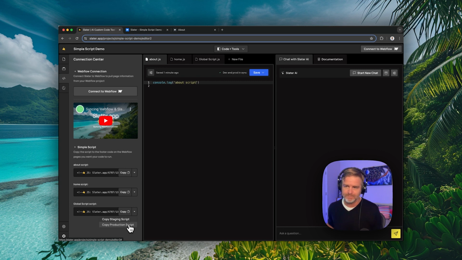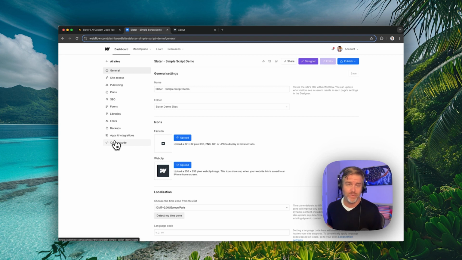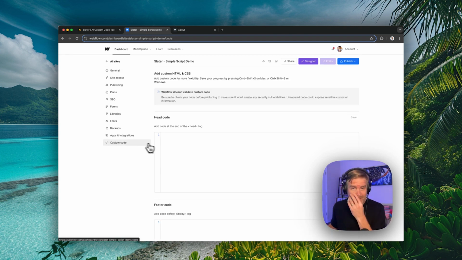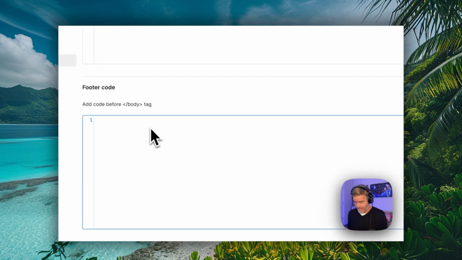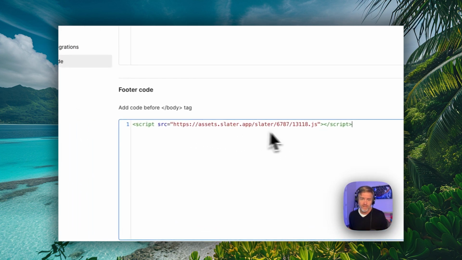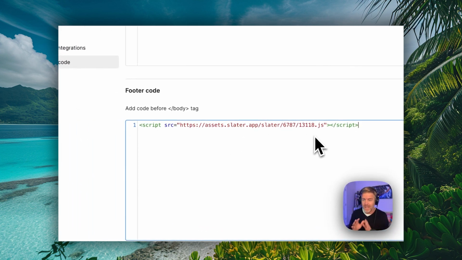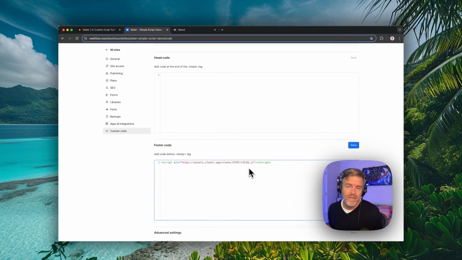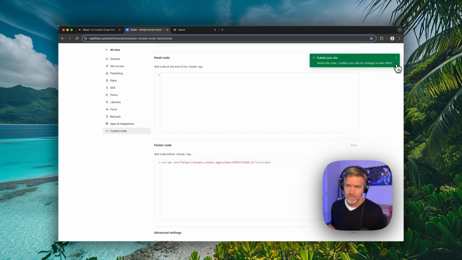So I'm going to grab that, copy this, and come over to Webflow. In my custom code for my global code, I'm going to add this, which is our simple script. You'll see it doesn't have any of the JavaScript as far as routing goes. You can do things like add async, or add defer to this if you want to change the load order. It's a little more advanced, but it gives you a lot more control of how things are loaded and the order they're loaded in. So I'm going to save this here.